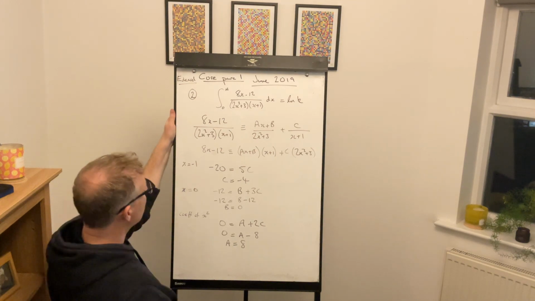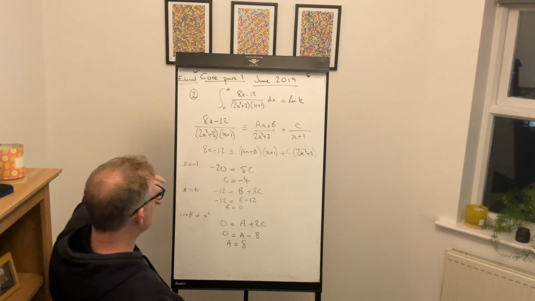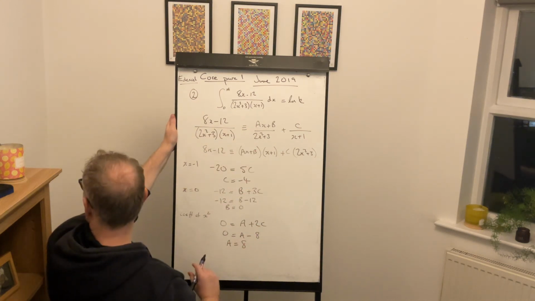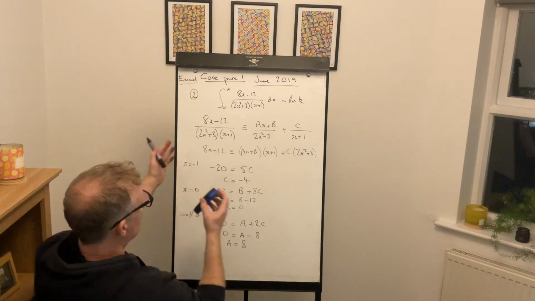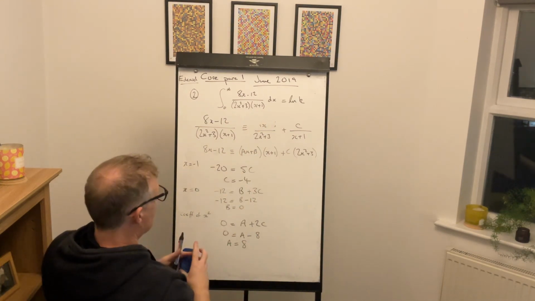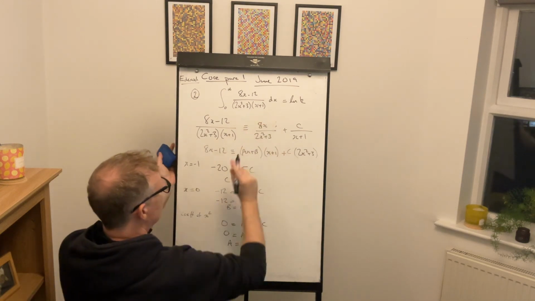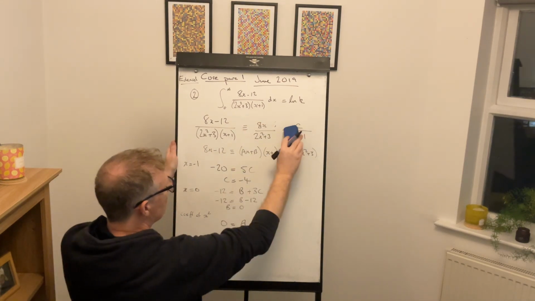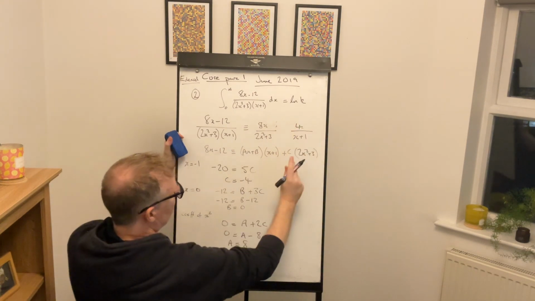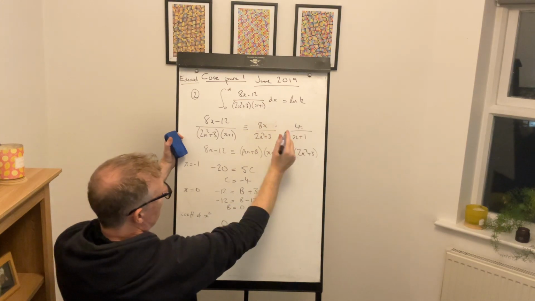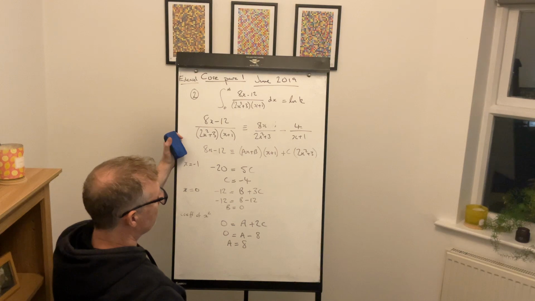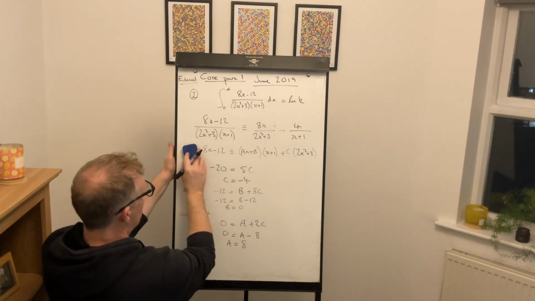Lovely. So we've done the first bit, our partial fractions, and we're arriving at that. I'm going to make my life a little bit easier by just putting those numbers in there. So b is 0, a is 8, let's put 8 in there, and c is minus 4. I know you wouldn't do this, but minus 4 up there, so that was a plus, so let's make that minus 4 over x plus 1. Make our life a little bit easier.